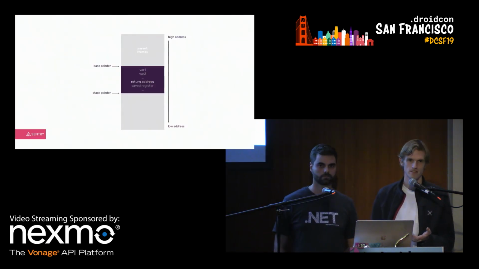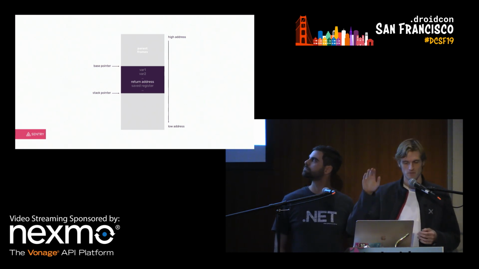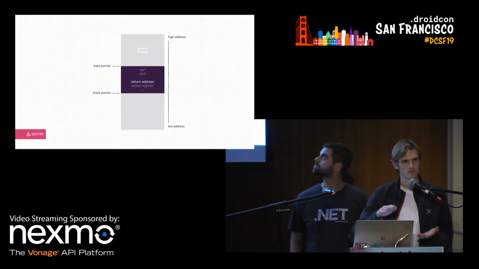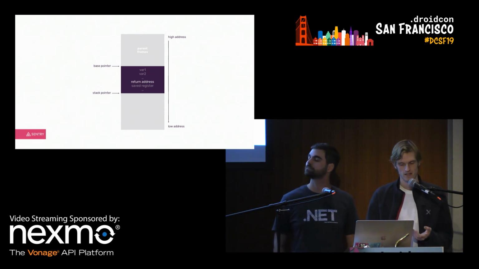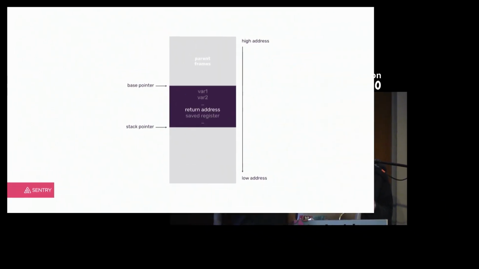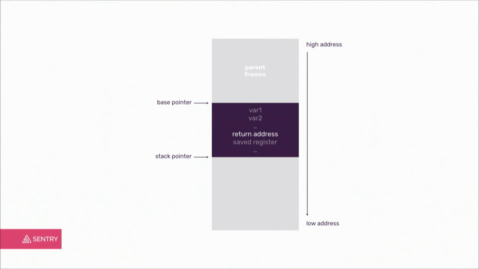This is what a stack looks like. You start at the top. Somewhere there is your data, some local variables. And then underneath that, growing down to a lower memory address, you have more and more functions that you've been calling on top. In the stack memory, somewhere there's an interesting part which is called the return address. This is where it wants to return to. So if the function returns, it wants to jump there. But how do you get to that data? The unwind information is what ultimately tells the stack unwinder where to return to. So you need to know the current address and the register state of everything else, and then you can take that information to pop one frame off to the previous one.